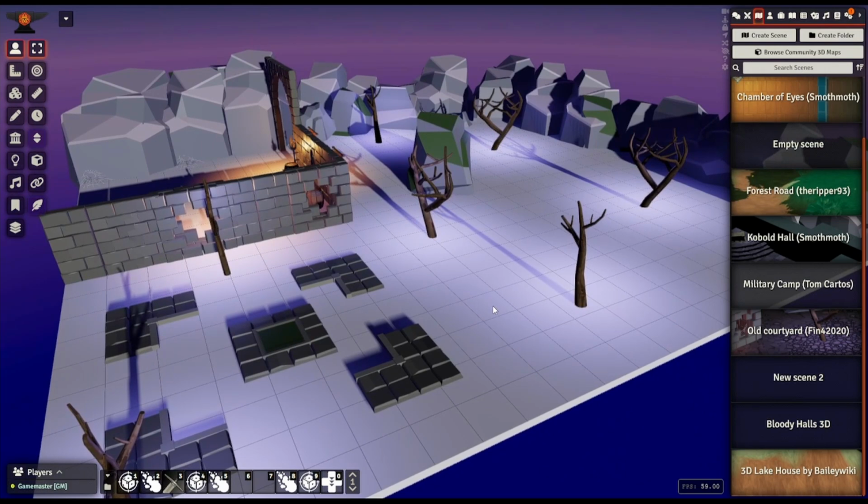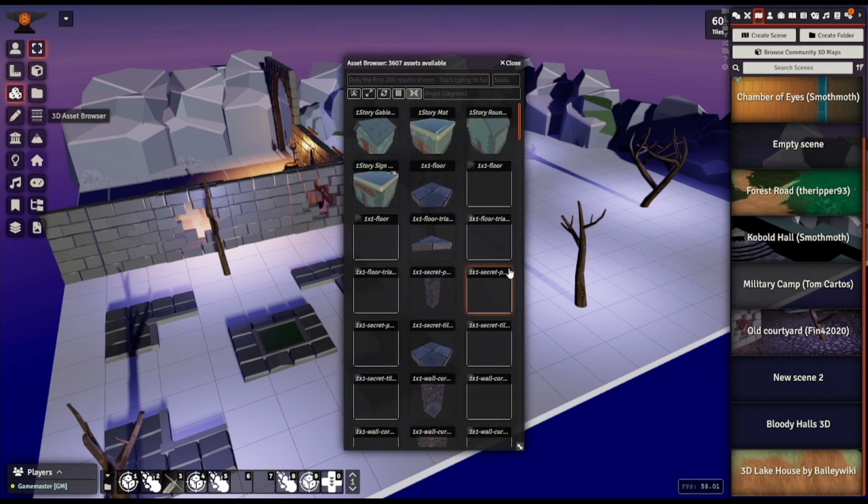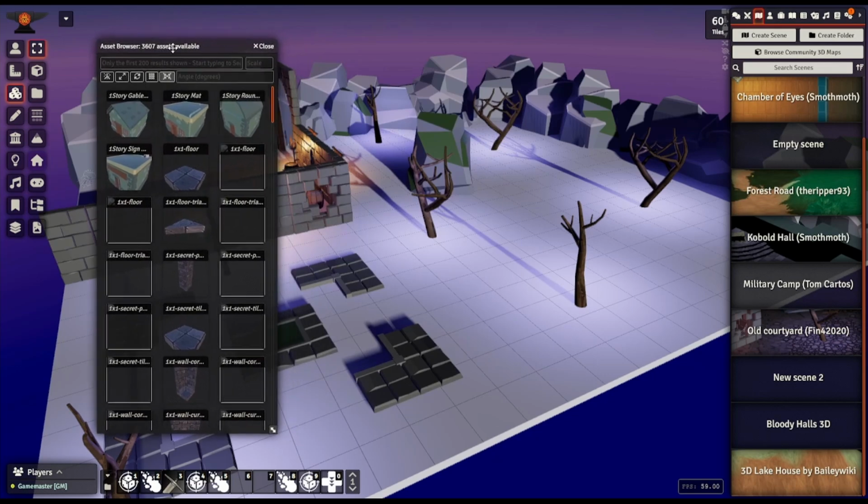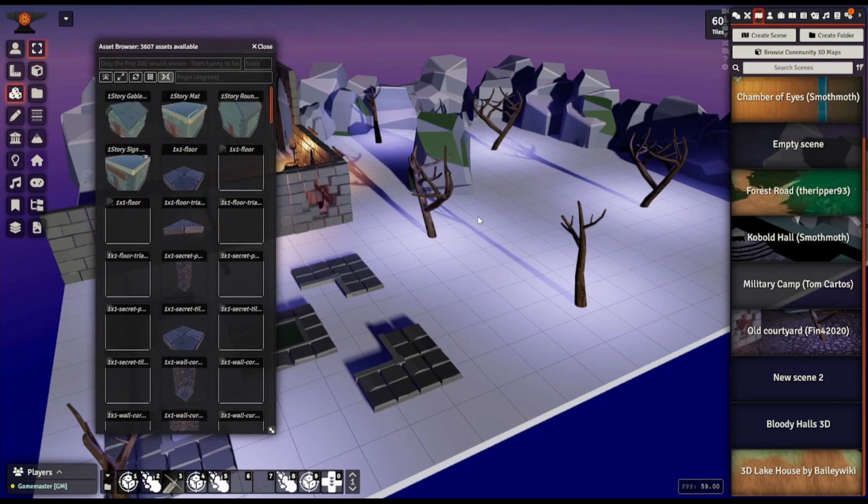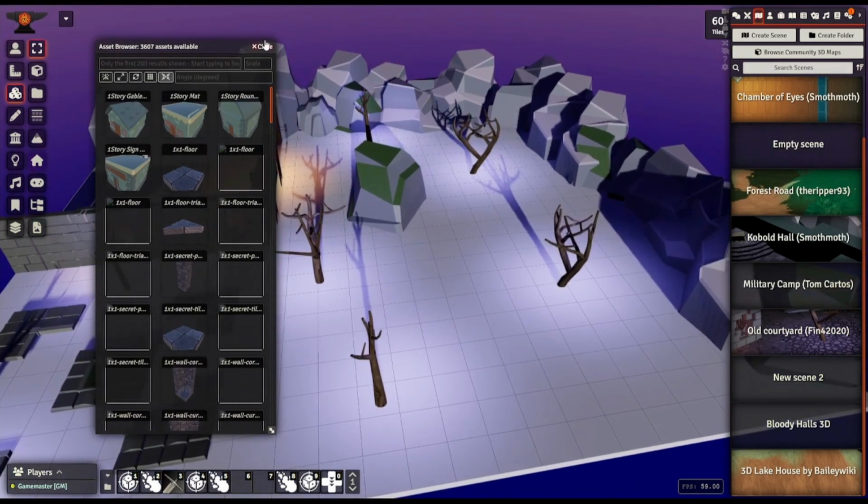You can get some great effects with very simple maps here. The main thing with the map type is that you can be very freeform with it. If you've got a general idea for the kind of environment you'd like an encounter to take place in, you can really just open up the asset browser and just start throwing things down onto the board. If you had a bit of practice, you could probably even do it on the fly, similar to how you might draw out a map for your players as they explore it in 2D, if you've ever done that.